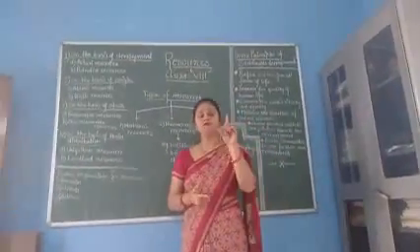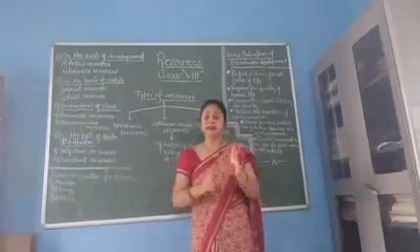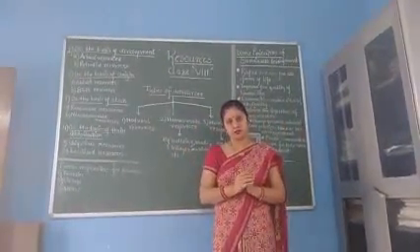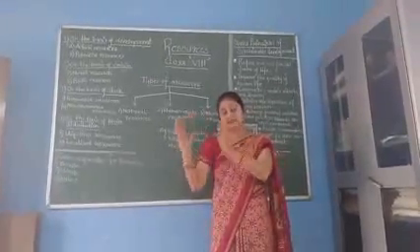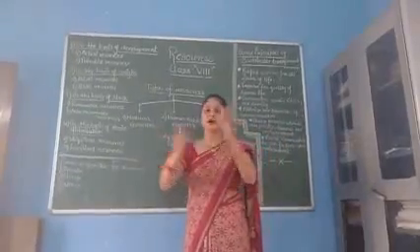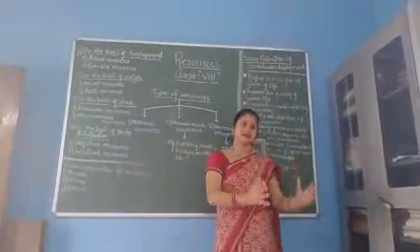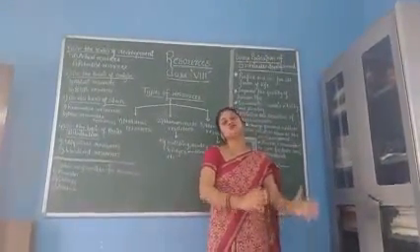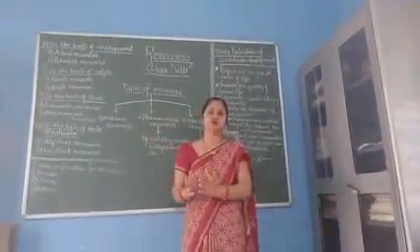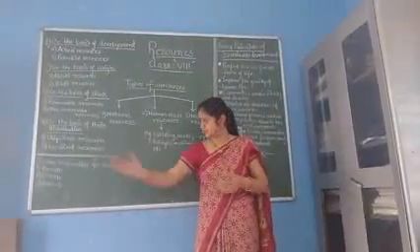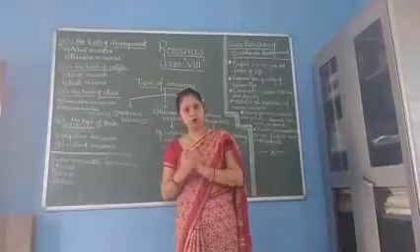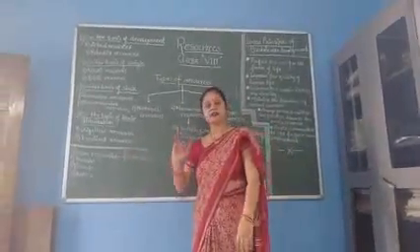And one thing you have to understand here, that natural resources are unevenly distributed on the earth. Means we can't say that this particular area has all the resources. Those are distributed unevenly. Means some areas have very rich resources, some areas have fewer natural resources. So we can say that these factors are responsible and resources are distributed unevenly on the earth. So these are the factors.